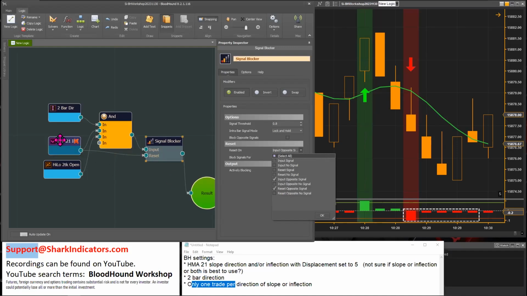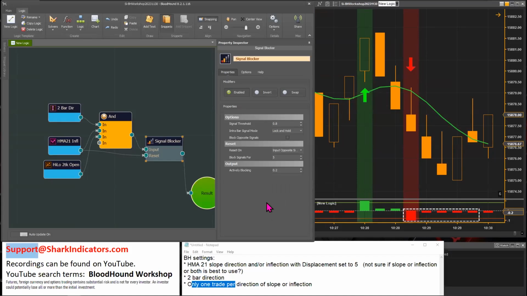Now, because I have the inflection solver connected into the reset, the reality is we don't actually need the input opposite signal. I could turn that off and just allow the inflection solver to do all the resetting, and I'm going to get the same results. But I'll just leave it on. It's not really going to matter here.